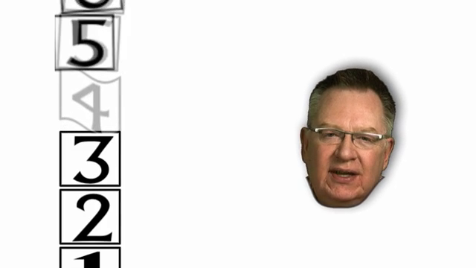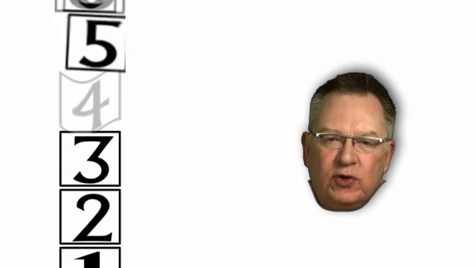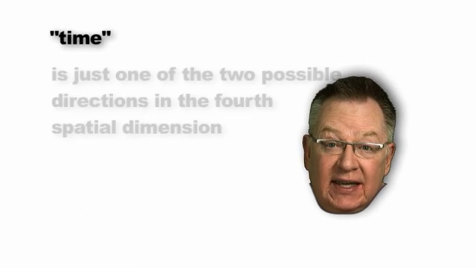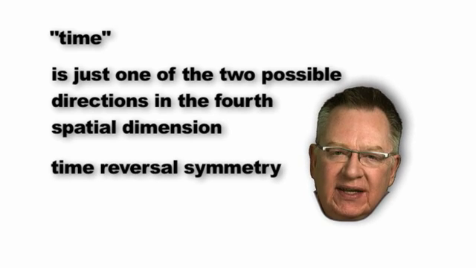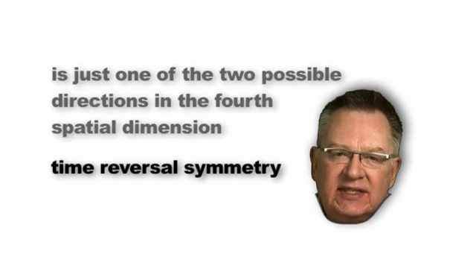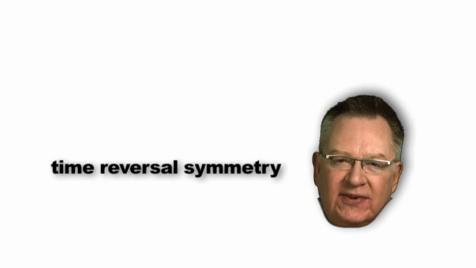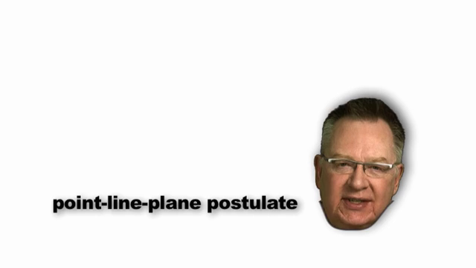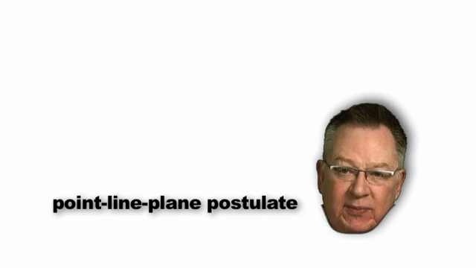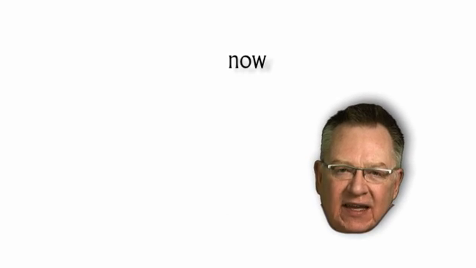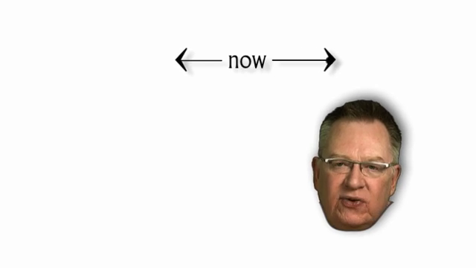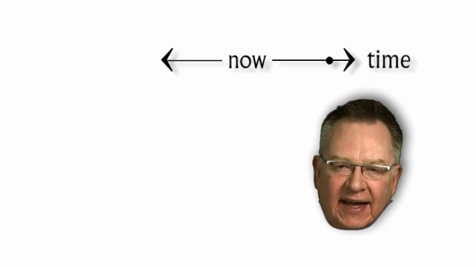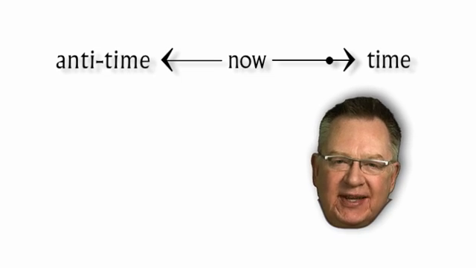But in order to get to that conclusion, we still have to fix our ghostly fourth floor. This project does so by insisting that time, as we experience it, is just one of the two possible directions in the fourth spatial dimension. Most scientists are willing to agree with the concept of time-reversal symmetry, which says that time's opposite direction is just as valid as the arrow of time we experience within our universe. As per the Point-Line-Plane Postulate, if we define a point in the fourth dimension — let's call it 'now' — then we can define a second point any arbitrary amount of time before or after now, which creates a line that extends to infinity in either direction. Those two directions are time and anti-time, and those two directions combined create a full spatial dimension.